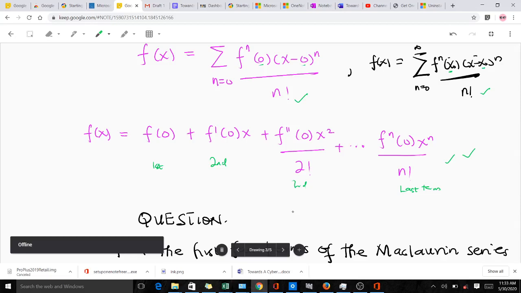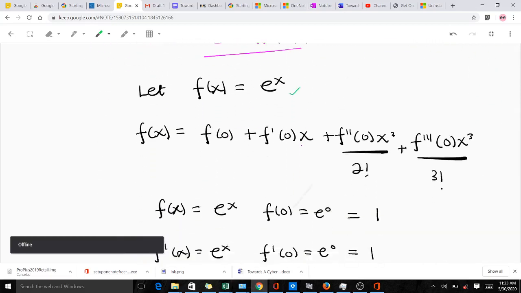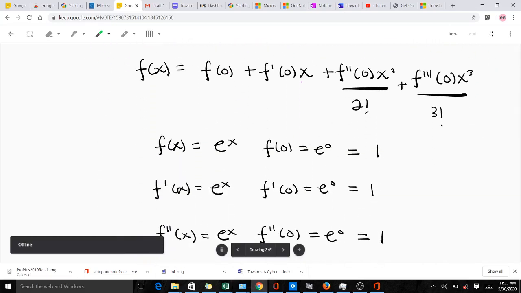Now that means what we have to do is to find f(0), find f'(0), f''(0), and f'''(0). Realize that our f(x) is e^x, so f(0) means wherever you find x we put 0, and that gives us 1. Then f'(x), you realize that since our f(x) is an exponential function, no matter the number of times we differentiate it, we are still going to get e^x.